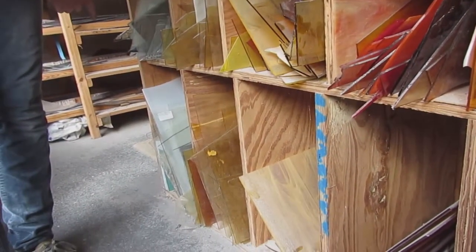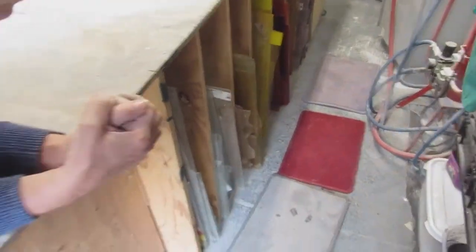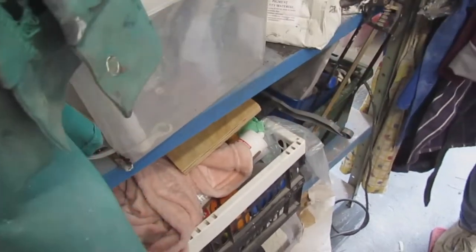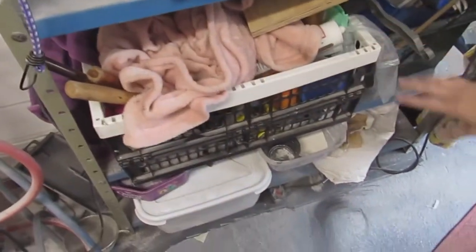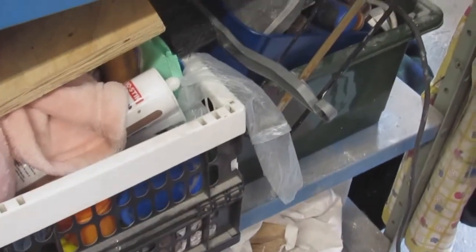Down the sides, on both sides, I've got my large glass storage for sheet material — and again that's all just colour-coded. On these shelves here I've got tools, silicone. This is a box I take with me when I go to fit glass — it's got everything I need for that: hammers, nails, chisels, stuff like that. More tools, my drill, then I've got whiting pigment around here. More tools.